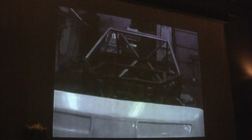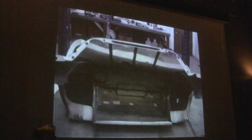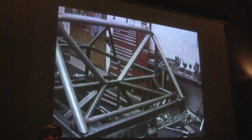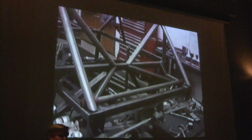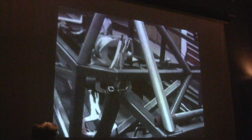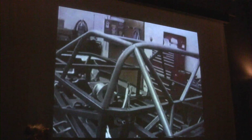Naturally, you don't have the car built, you're already working on the motor, if you're a motorhead. You notice this car has that old Corvette Challenge front end, but he actually pulled the molds from someone who had this body custom made, and he liked it so much that he had these molds loaned to him where he could lay them up with fiberglass. You'll notice some familiar parts on this car, including the LT5 engine.